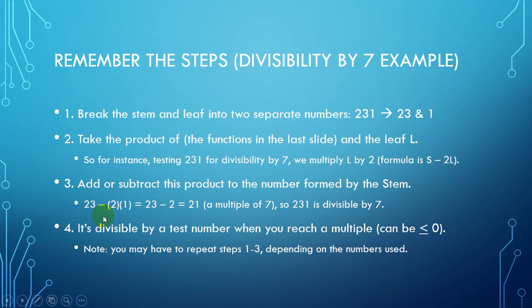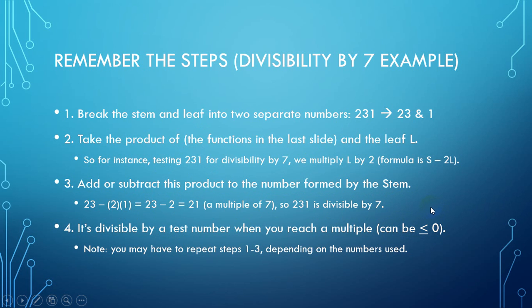And so that's the rule, of course. If you eventually reach an identifiable multiple of that number. For instance, if you're checking for divisibility by 17, then if you get a multiple of 17, like 17, 34, 51, and so forth. You can also get 0, and it can also be negative.